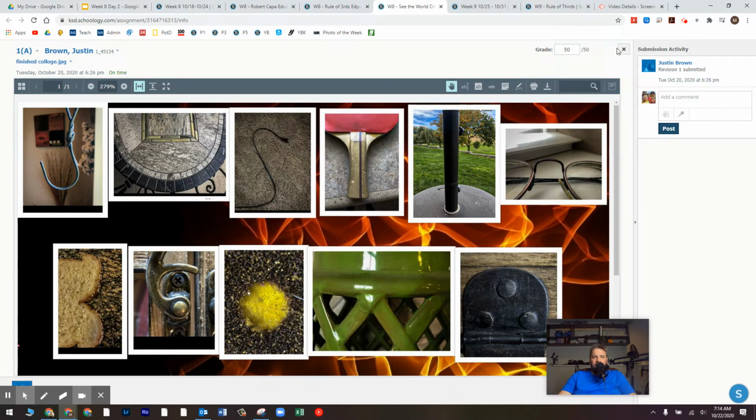I didn't even have to hesitate. Even though it wasn't perfect, like could have got a little bit closer on a couple, but look at his lighting too. His lighting on all of his photos is phenomenal. Nice job, Justin. Well done, man. So I'm not going to look at any more than that one. I just wanted to show you that one so you can see how well done it was and basically what your finished work should look like. So thank you, Justin. Well done, man.